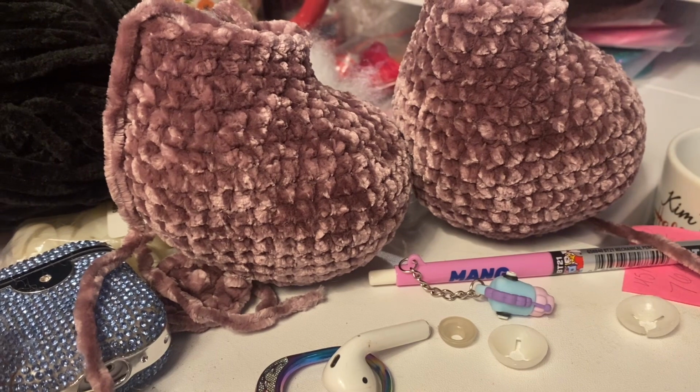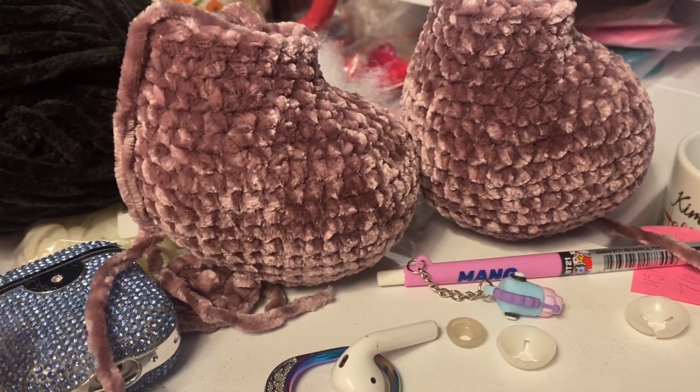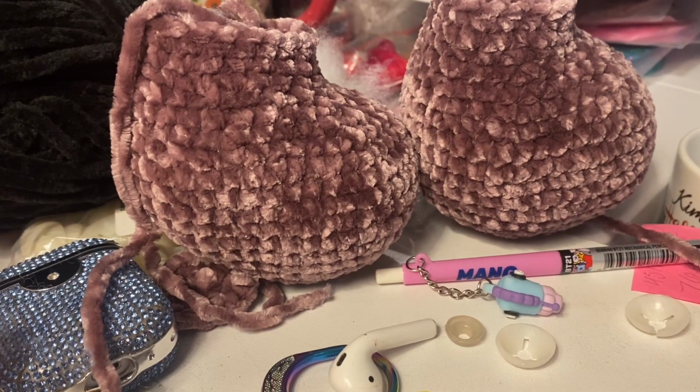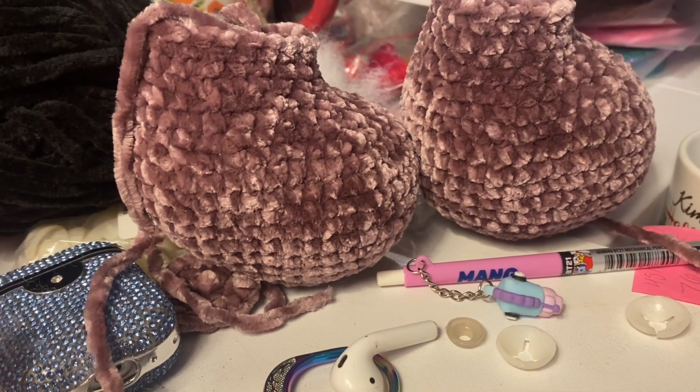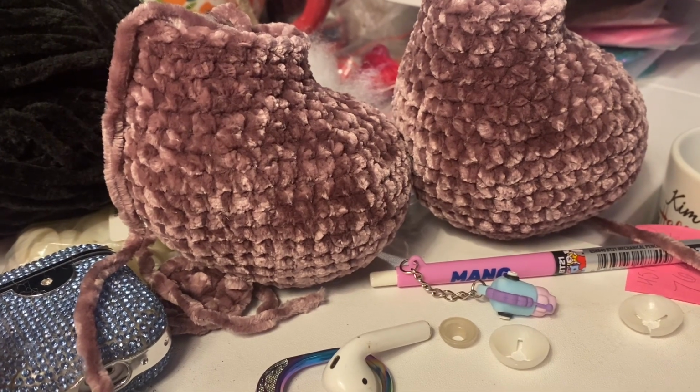A lot of times I end up doing 3. But I'm not going to because this was not, what is it called? This was not a, what's that word?